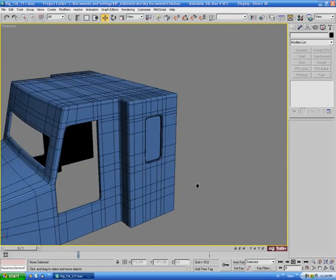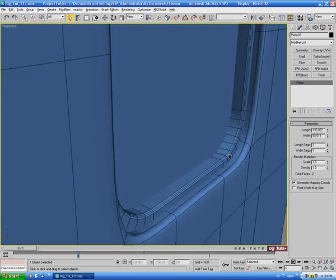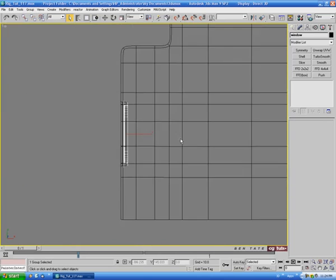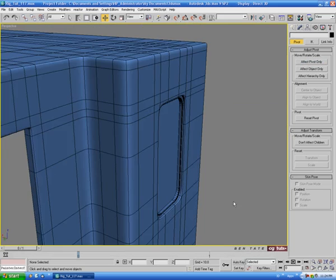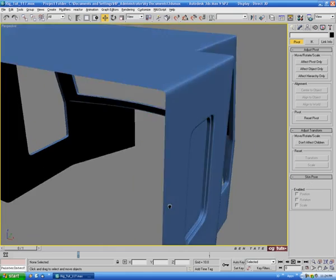Okay, so we can clone that one over onto the other side now. Let's just grab the glass as well as the frame piece here. And we'll do a group on that. Just call it window. And we'll just mirror it over. Okay, so back into the hierarchy tab, effect pivot only, we'll center it, and we'll zero out the x-axis. Okay, turn off the button and mirror. Same thing as before, copy on the x. Okay, now I'll put it over here, we'll just check to make sure it's lined up properly. And that looks fine.